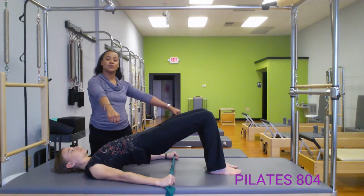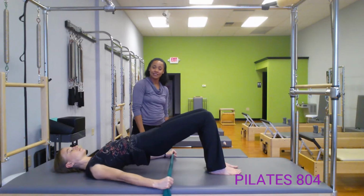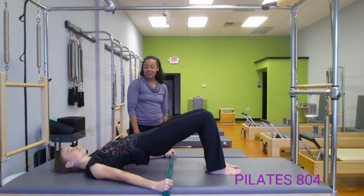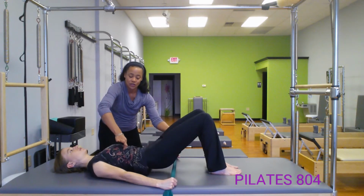You could also then do little pulses pulling apart to really activate more of the back of the arm and the shoulder girdle, because, you know, who doesn't want more work? And then it can also help bring you down, knowing where you really keep the hips up, bring the rib cage down and together. Good.